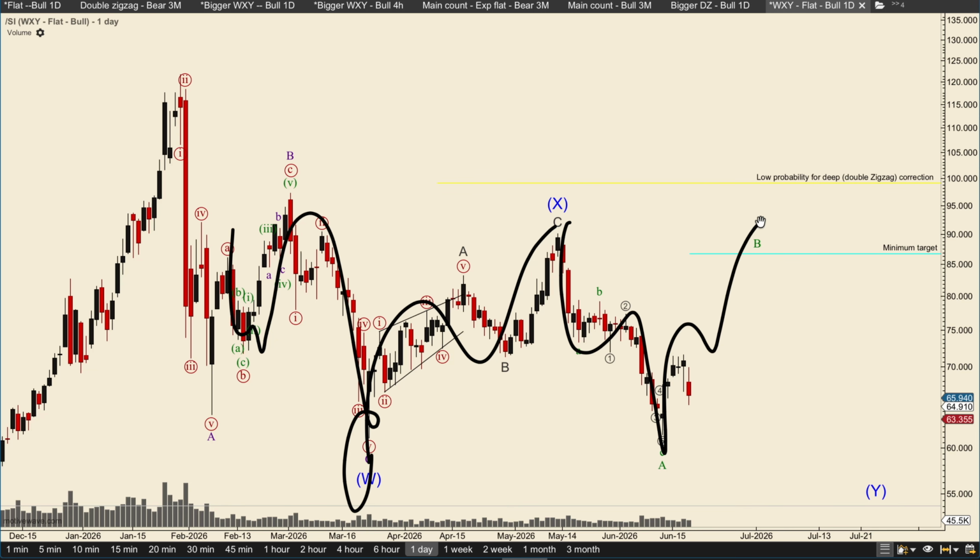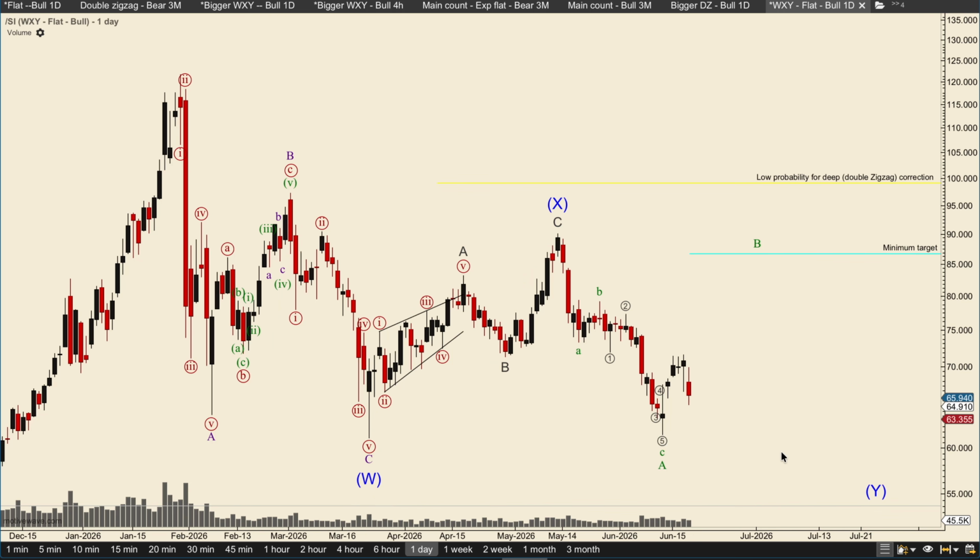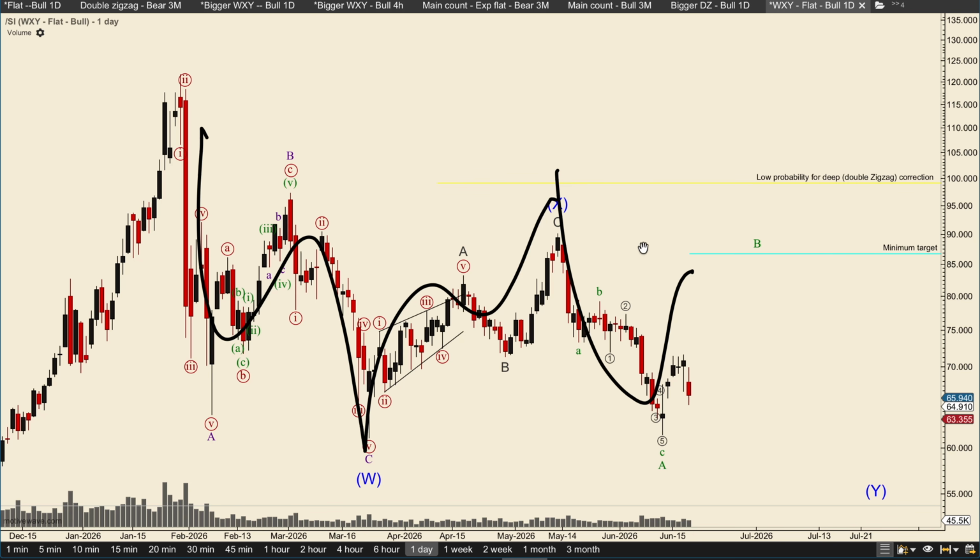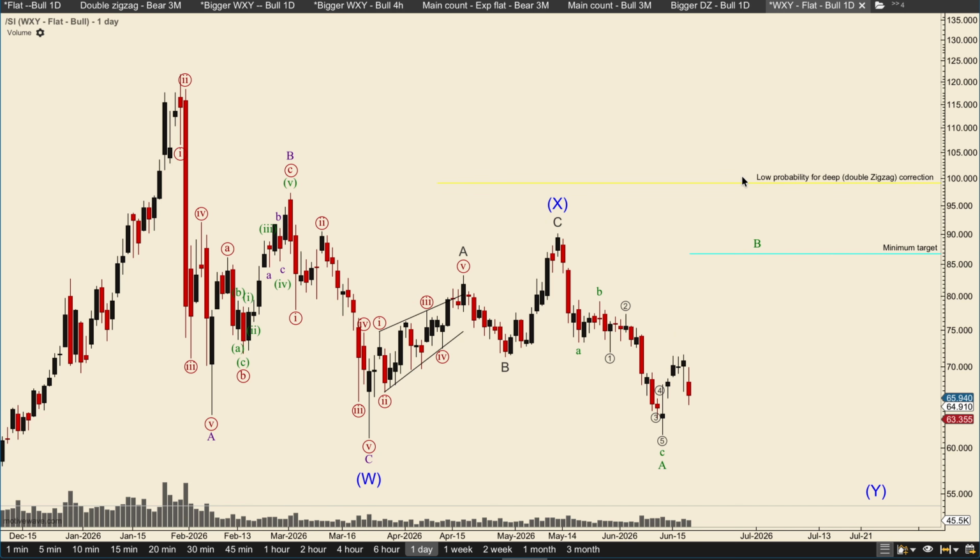So in a flat here, if you have the ABC in a W, X, and then you're looking for an A, B, C to move down in a wave Y, we did not hit this line here with wave X, which lowers the probabilities for this scenario. It's not invalidation, it's just a guideline, because if you're looking for a WXY kind of sideways structure, you want to hit this, because otherwise the zigzag structure has a higher probability.